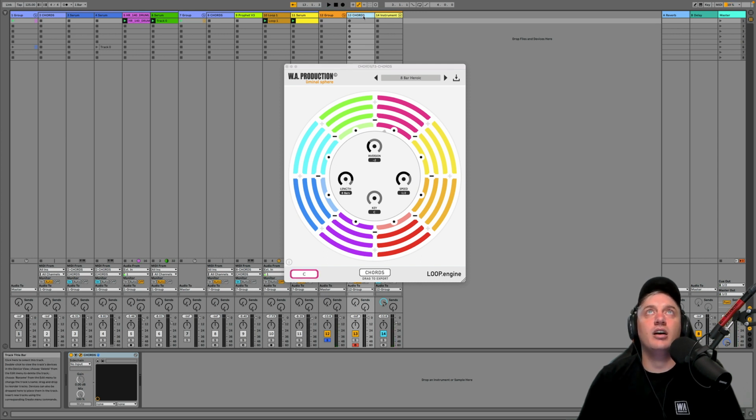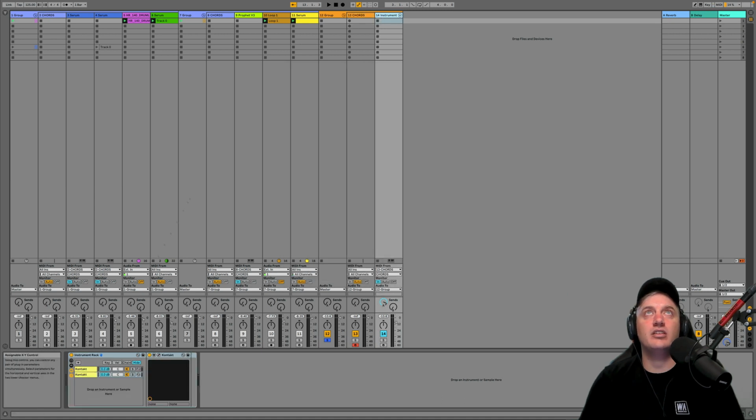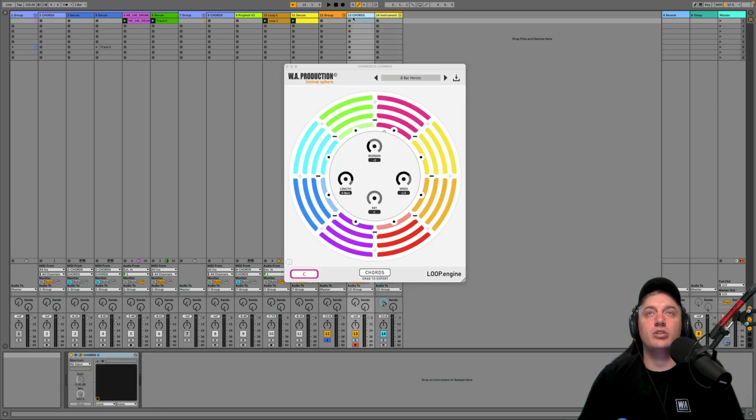I threw on Contact and actually used like 3 or 4 different Contact instruments layered together, all within Contact. So sounds pretty cool. There's lots you can do. Again, sending this plugin to multiple instruments. You can use multiple instances of the plugin, but if you're okay with sending the same notes to multiple plugins, you can do a lot of cool layering this way. And then Contact gives you a lot of really interesting capabilities in that sense as well.